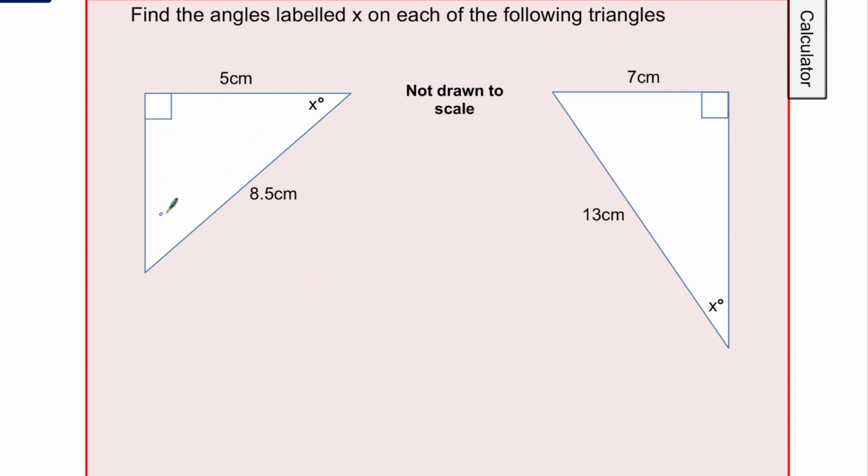So I've got my right angle triangle. Yes, I'm given two sides, but I'm not trying to find a third, so it's definitely not Pythagoras because that has nothing to do with angles. So it's going to be SohCahToa again. Let's start in exactly the same way, so label the sides.